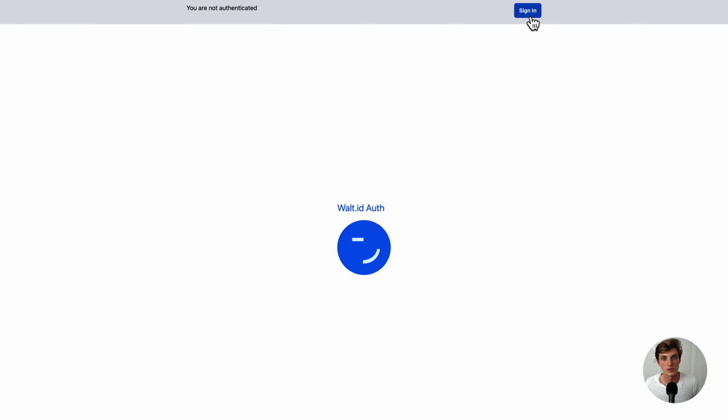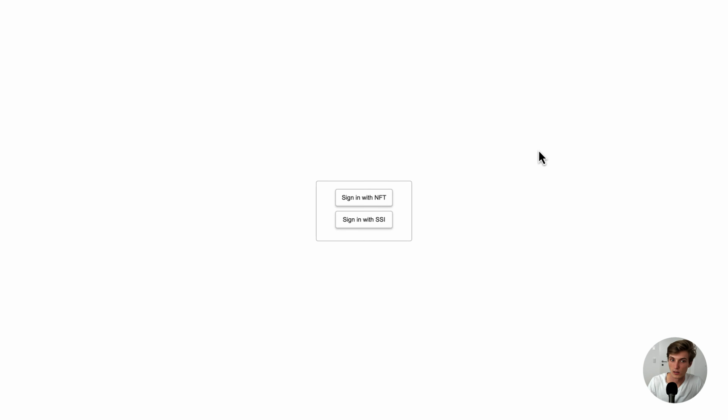Because what will now happen if I press the sign in button, I land on this typical sign in page where I now have two options, sign in with NFTs and sign in with SSI, but there could also be sign in with Google, sign in with Facebook, and a normal email password. And basically when I now press sign in with NFTs, the client or the frontend will be redirected to the identity provider, which is in our case the IDP-Kit, which then does the whole thing with the NFT authentication. But if I now would press sign in with Google, I would be redirected to Google and sign in with my Google account. So it's the same principles, now only applied for NFTs.